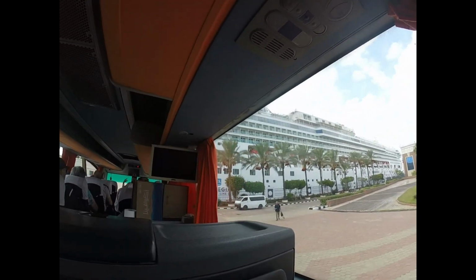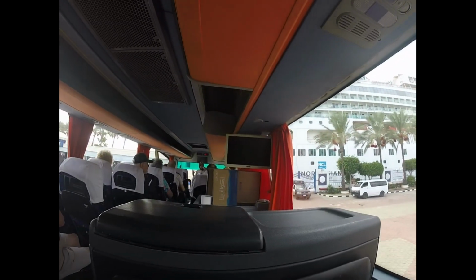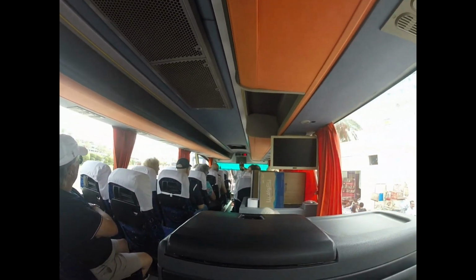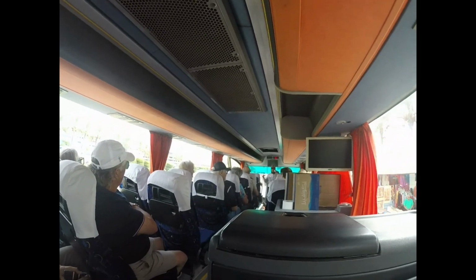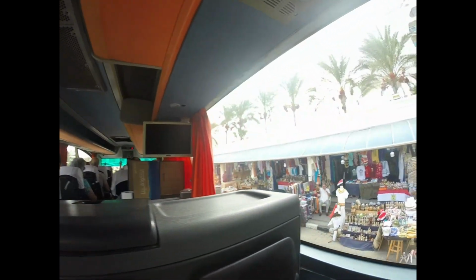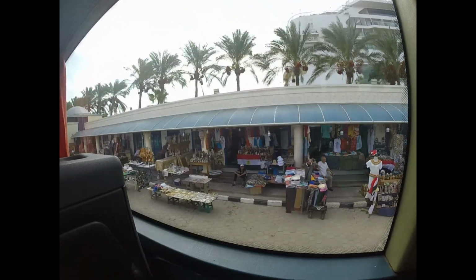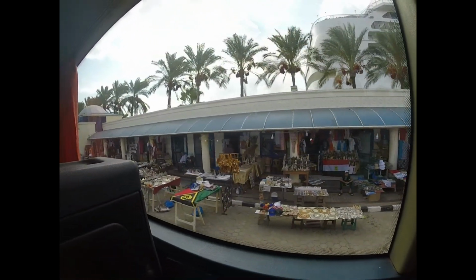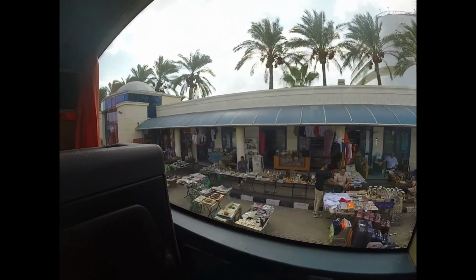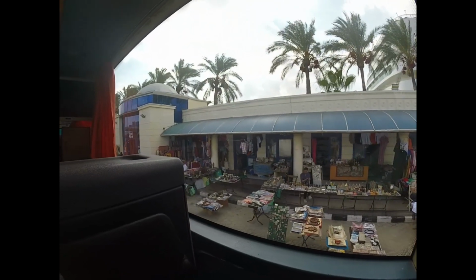Our first stop will be a palace called Muntaza Palace. And after that, we will have a photo stop by the new library of Alexandria, and you can take some photos from it. We will be on the opposite side, not the same side of the library, to take the best photo of the whole building from outside. The design of the building is very unique.